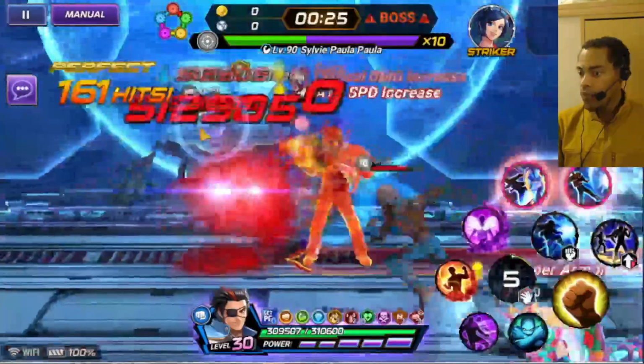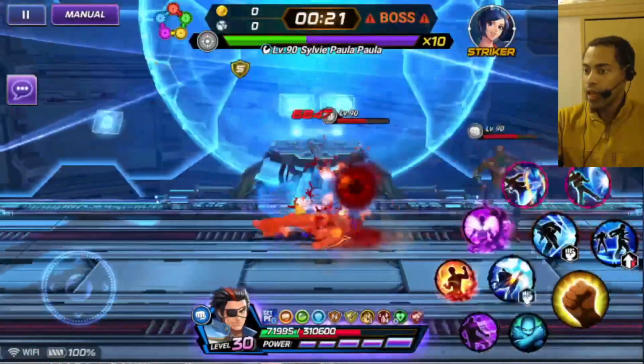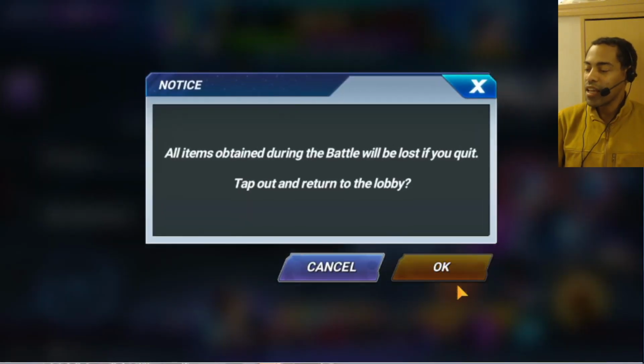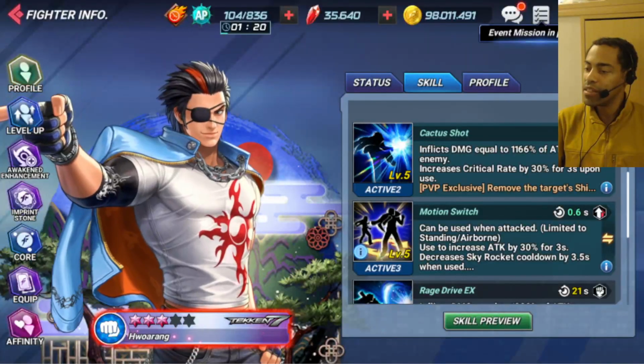Okay, so let me also show you how I got killed here. So I'm doing the same trick, and I actually get hit by one of these ball things. I get stunned, I get juggled, and all of a sudden getting back into rhythm is impossible, and I just end up quitting out just to not lose my Hwoarang here, because that would be terrible.